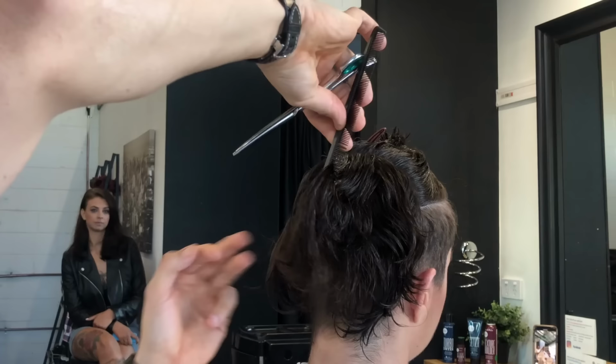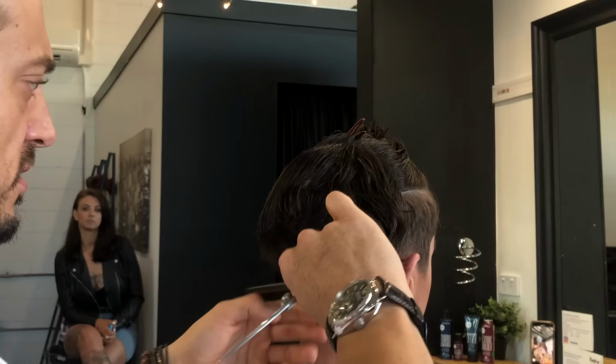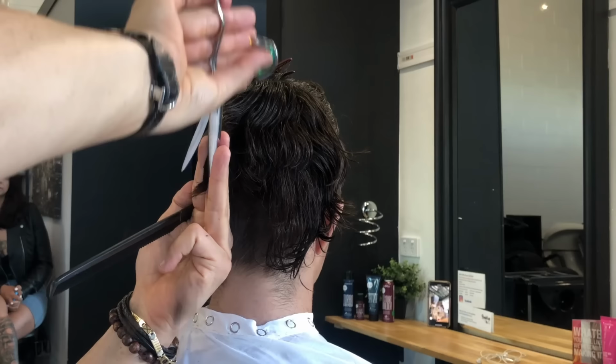So we need, again, we need to make sure that this shape is very defined and pronounced. You can see I've over directed it to the side. You can see the graduation that's there. Maybe over directed a little bit too much. That's better.